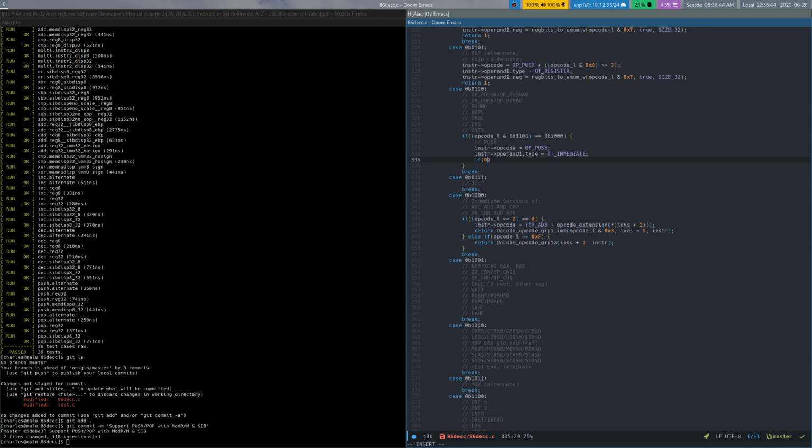If you're pushing something to the stack, it's always going to push the word size for whatever mode the CPU is in. So in this case, 32 bits. But are there other cases where we'd have an immediate and no other operand, but we would need to also know the operand size?